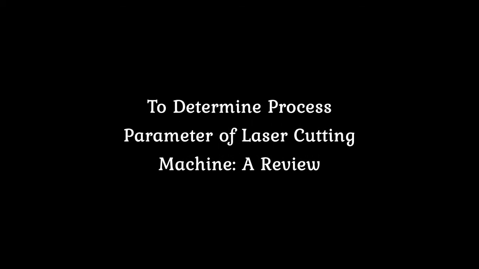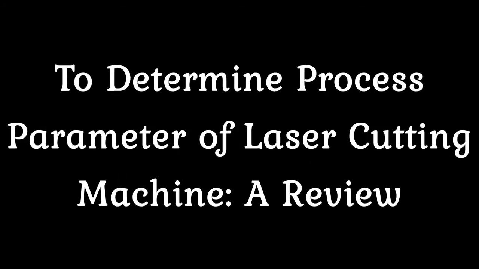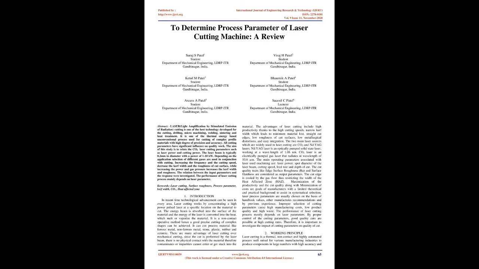To determine process parameter of laser cutting machine, a review. Abstract. Laser, light amplification by stimulated emission of radiation, cutting is one of the best technology developed for cutting, drilling, micro-machining, welding, sintering and heat treatment. It is one of the thermal energy-based unconventional process used for cutting of complex profile materials with high degree of precision and accuracy. All cutting parameters have significant influence on quality work.